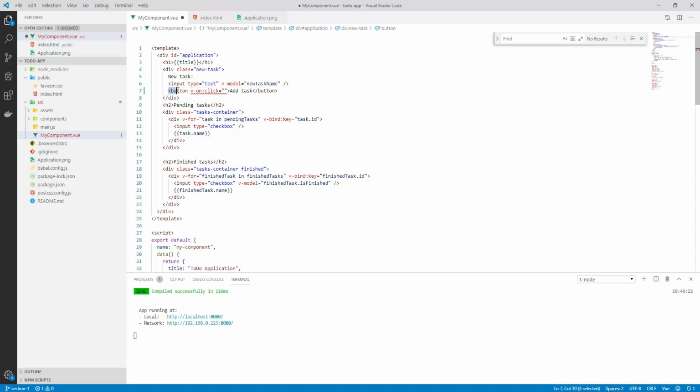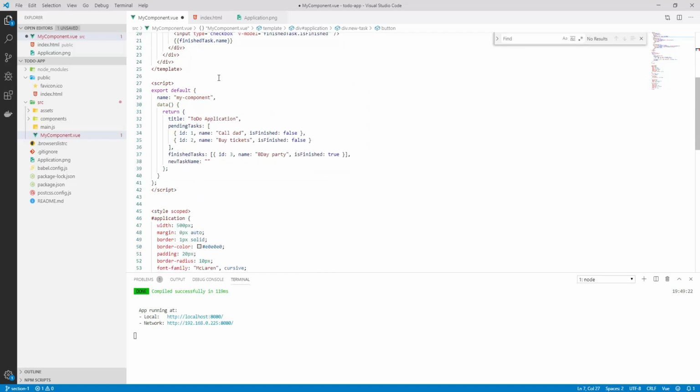So by doing that, here's what we have defined. There is an element called button, and we are saying on the click event, we want to do something. For now, we will keep this empty. Basically, we want to execute some kind of a function or method here. So we have to define a method. How can we define a method that's going to be executed when the user clicks on our button?